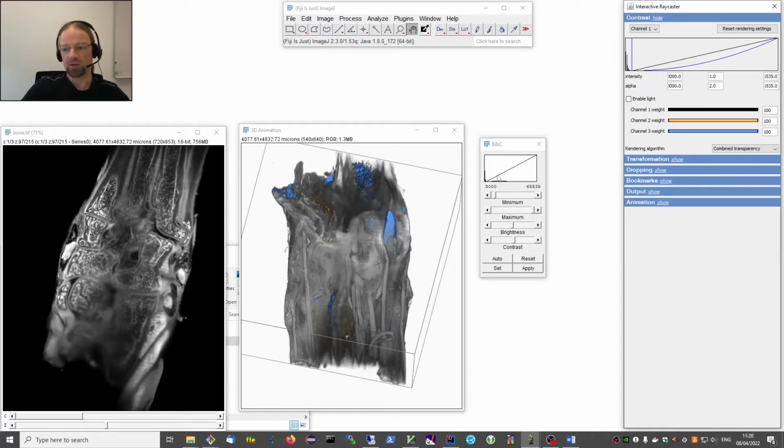So in a way we have a second function like the contrast, but this time not affecting the brightness but the transparency, and this is what you see here under alpha. So again we have a minimum value, which is again taken from the contrast adjustment which we did before, and a maximum value, and again we have a gamma value where we can define how the midtones are rendered. The gamma value is by default set to 2. In many cases this just looks nicer, but there's nothing which stops you from actually changing this.